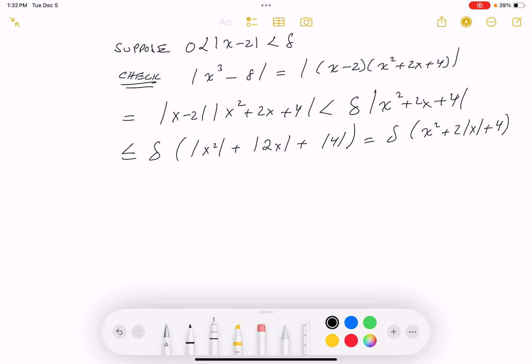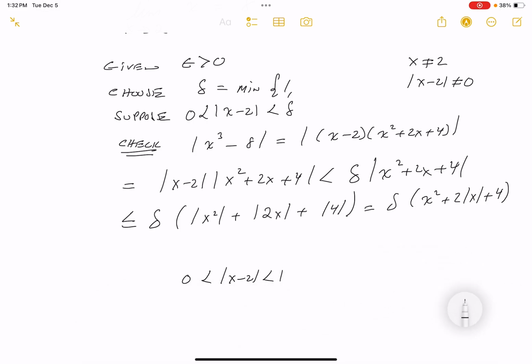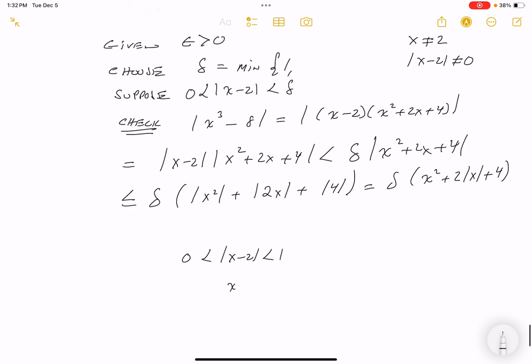Now what do I have to do? I'm going to use that suppose part. This is the part where I have to write the min down now. And I'm going to start off with 1 and see if that's helpful. So delta is the min of 1 and something else. Let's write this over here. A little bit of work to do now. The absolute value of x minus 2 less than 1 means x minus 2 is between 1 and minus 1.